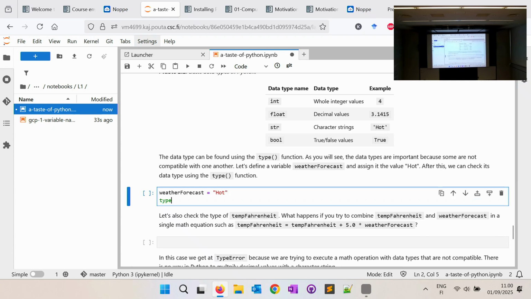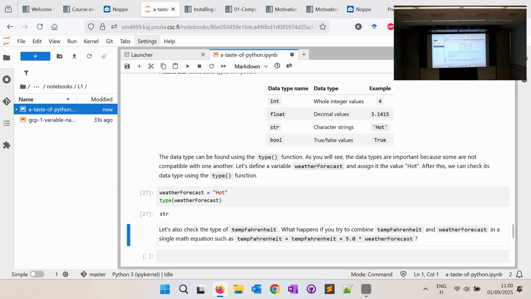So there's a built-in function in Python that gives you the type of the data. So now it's obvious, it's a string, but imagine later you are going to work with more advanced data types. So type, and I just copy and paste the name of this, or you can just type it in again. So I'm testing the type of the data that is stored in this variable. So if I write it, it gives me str. So it's telling me the value is a string. It's a text, so it makes sense. If I had a number there with decimals, it would have told me that it's a float. Or if it was an integer, I would have got an int as the output.